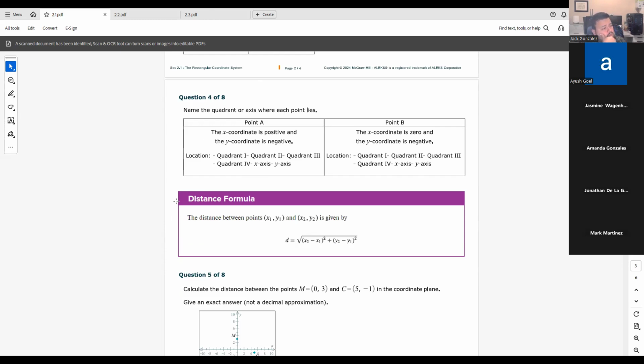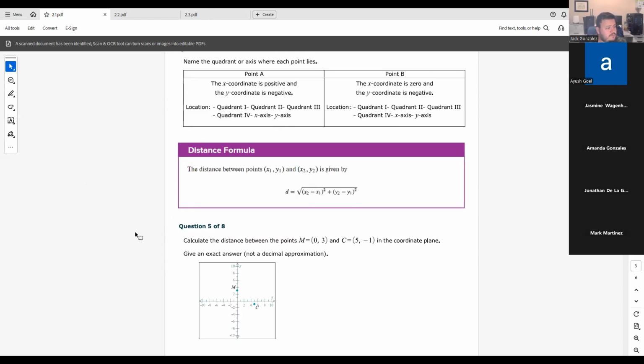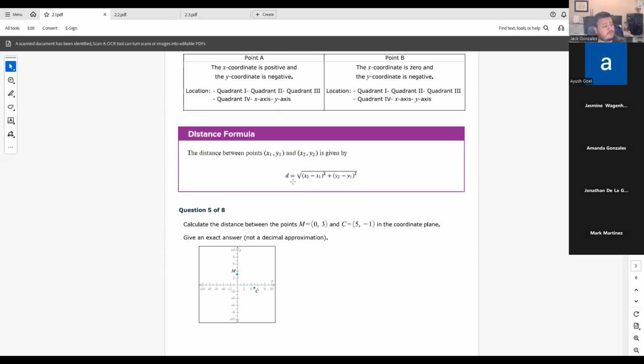So at this point, they start asking about distance between points. And the way they derive this, which we're not going to do, is using the Pythagorean theorem to find the hypotenuse. Because check it out. Technically, you could draw a triangle and find the distance between the 2 points, which is the hypotenuse. So this right here is D, this distance. That's how they found this.